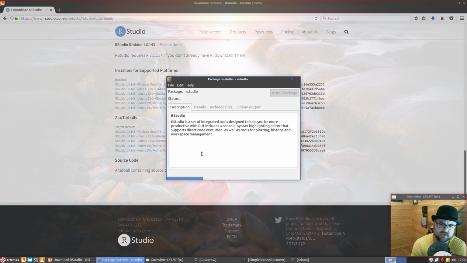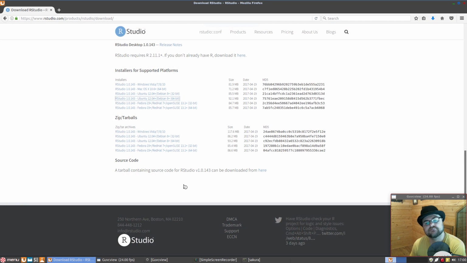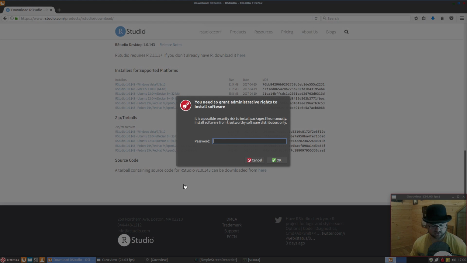So RStudio is a set of integrated tools designed to help you be more productive with R, and that is correct. It includes a console, syntax highlighting editor that supports direct code execution, as well as tools for plotting, history, and workspace management. We'll click on install that. And once again, with the password.